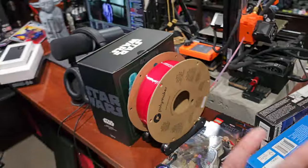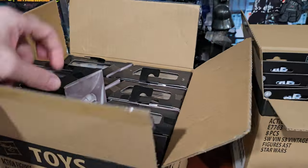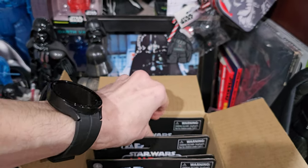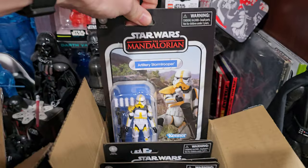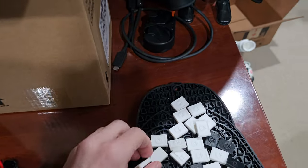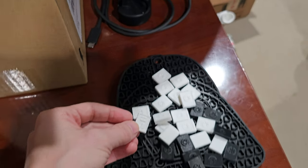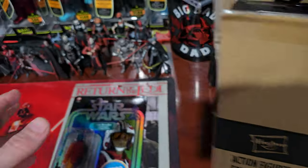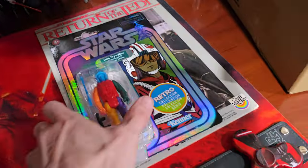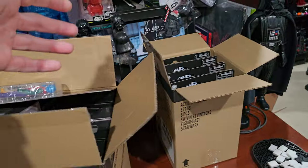I would normally just keep it to what's on this desk, but I'm going to pop over here very briefly because I actually have some spillover. Including some Black Series figures from this wave that I have to get through and open, as well as the latest Vintage Collection wave that includes the Artillery Stormtrooper — I'm very happy about that. Also have some minifigures to put away. As an update for those who remember the Home Office Tour, I ended up going back and getting a Grand Moff Tracta, and the Luke Skywalker Snowspeeder Prototype Edition — that's just this week, that's what I've got to get through.